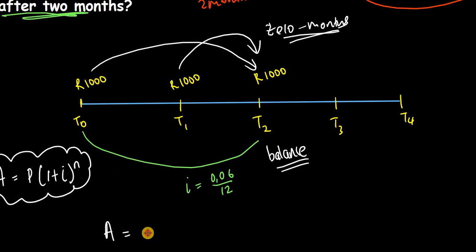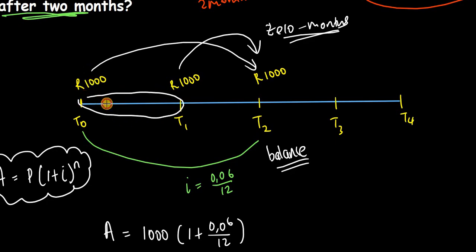This 1,000 stays in the bank for how long? That 1,000 there, the interest is 0.06 over 12. It stays in the bank for 2 months, which is the first month here and then the second one there. It doesn't stay for 3. You deposit it here, then this is the full month that was completed while it is inside, and then the full month that was completed while it was still in the bank.